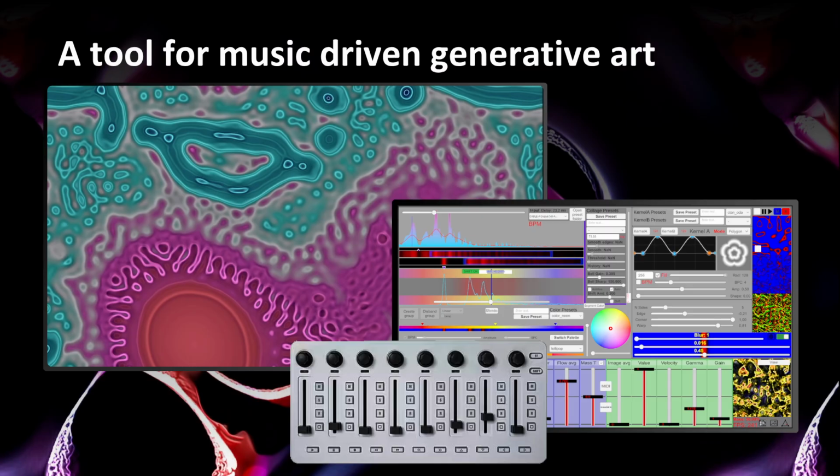Lenia Mixer is a tool for managing, in real time, a fluid simulation based on the Lenia cellular automaton. In practice, it is a pixel grid simulation that, at each iteration, is updated according to mathematical rules modulated by music and by manual controls. The tool is designed for electronic music, visual installations and live performances. In this video, I will make an overview of how this simulation actually functions.